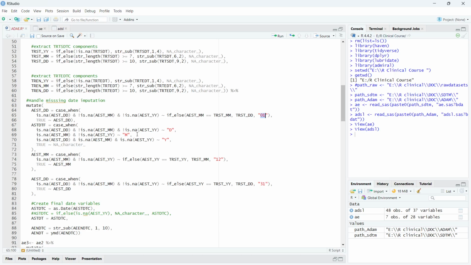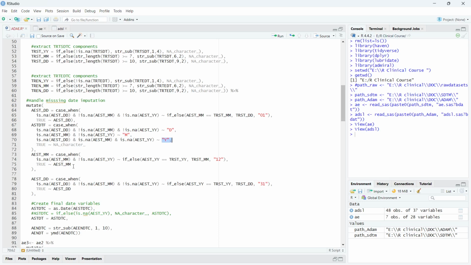If M is there, the month is missing, and if Y is there, the year is missing. For example, if only the day is missing and the month and year are present, we consider it D. If the month is missing and the year is present, we give M. If the day, month and year are all missing, we give Y. So this is one of the flags we have to do.